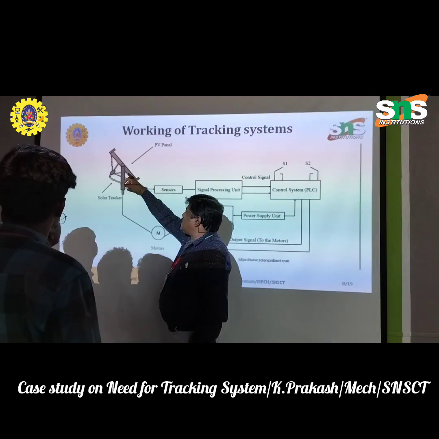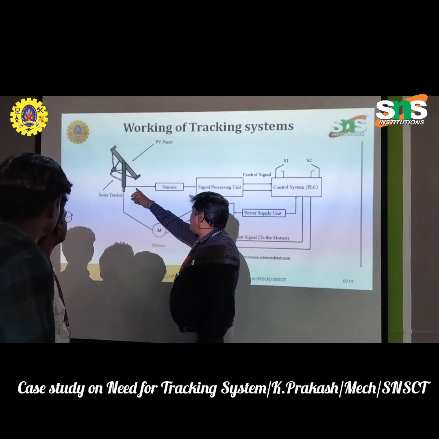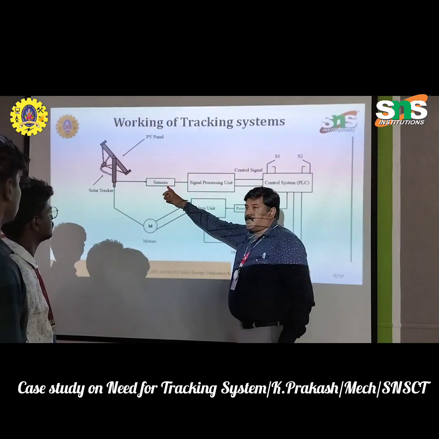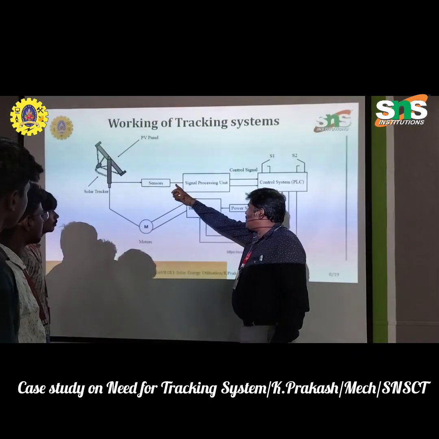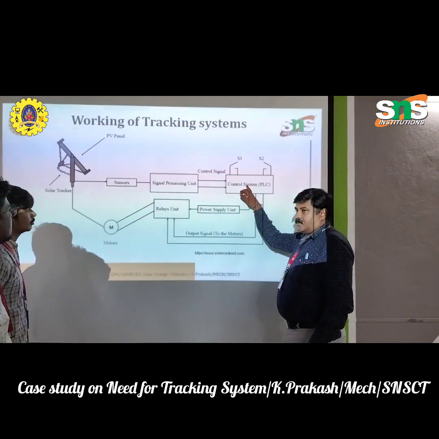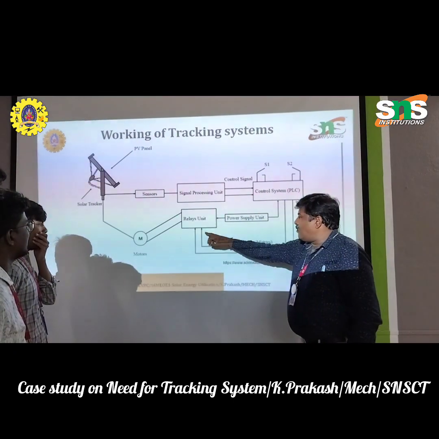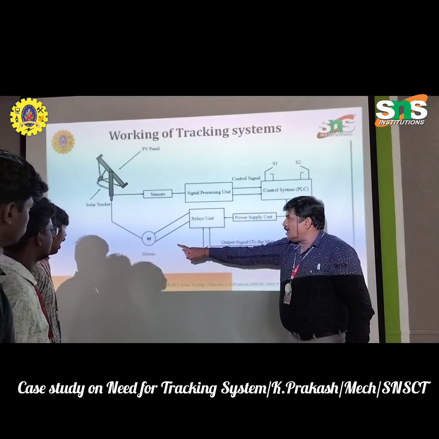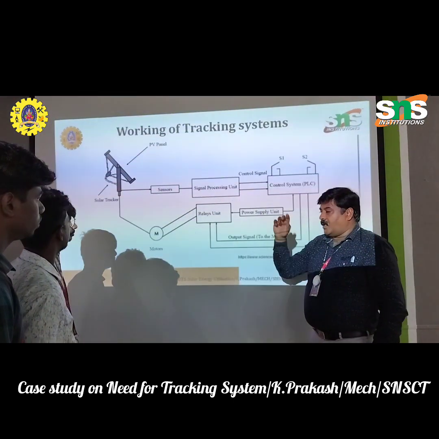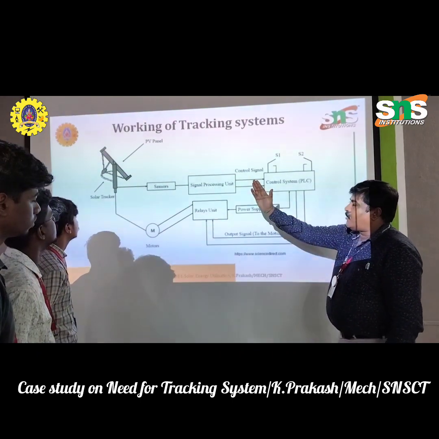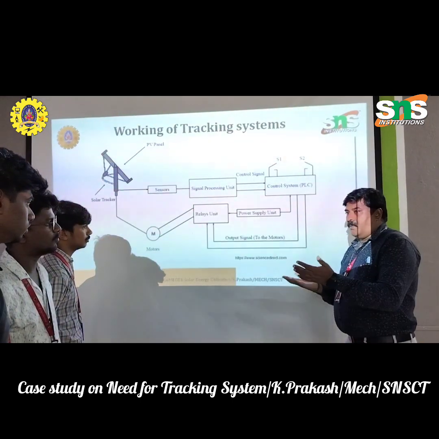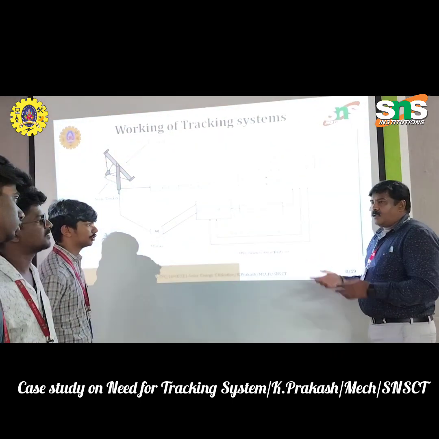when this induction is less, directly this goes. This sensor is sensing. When the sensor is sensing, it sends a signal to the control system. So this control system gives an output signal to the motor through the relay unit. Automatically the motor will be rotating. So when the motor is rotating, what happens? The direction of the panel will be changed. The position of the panel will be changed.